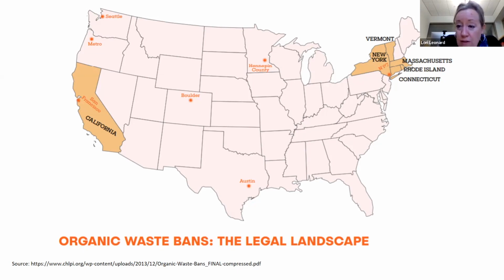In New York, generators have to donate edible food to food banks and to food pantries, and they have to recycle food scraps as long as there's a recycling facility within 25 miles of their operation. And so recycling could be any one of those strategies that I showed you in the food recovery hierarchy. It could be feeding scraps to animals, it could be digestion, it could be composting. And the expectation is that these bans, this new policy, will lead to new markets, to new experiments, and to new infrastructure in the state.